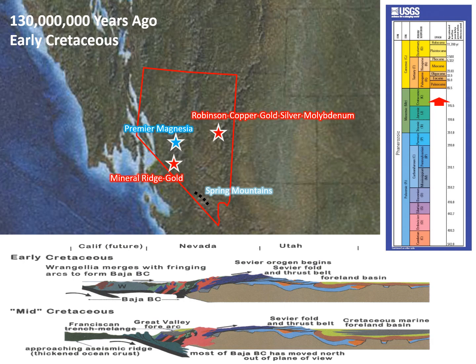As subduction really kicked into action, the subducting Farallon plate eventually reached depths in the mantle where melting of the surrounding rocks began. From the Jurassic through the Cretaceous, these melted rocks made their way towards the surface, cooling underground, making them plutonic intrusions and expelling their fluids into the surrounding rock. Many intrusions utilized those old, now reactivated, basement faults.